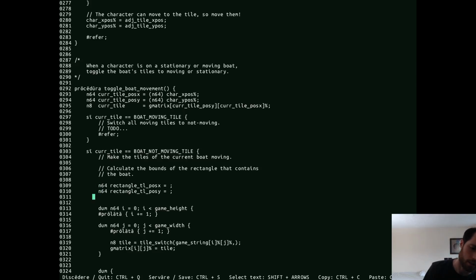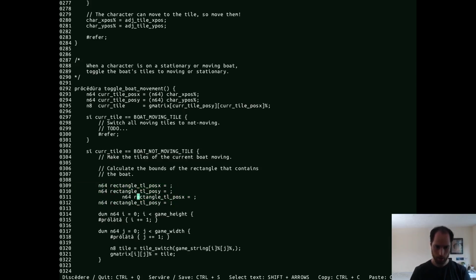I think it's conceptually easier for me to think about this rectangle in terms of these coordinates than one coordinate and widths, which is what Raylib and other libraries do. Okay, so I have the bottom right position here.